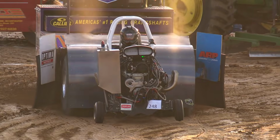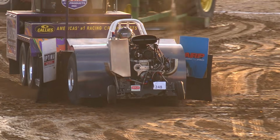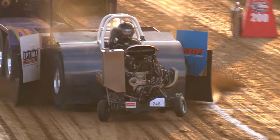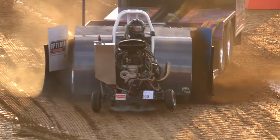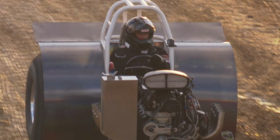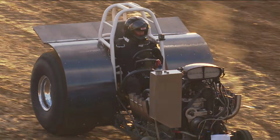Yeah, I love the way that the tractor just picks up off the line and sets to the track. And you can see he's steering it and leaning on it, giving it a little brake. It made me cringe a little bit because with such an awesome pass, I thought he was going to tick that white line over there. But he keeps it in like a pro.